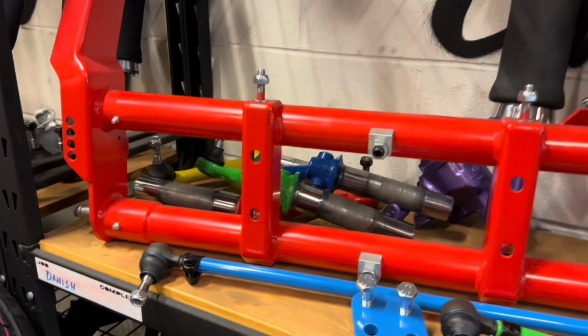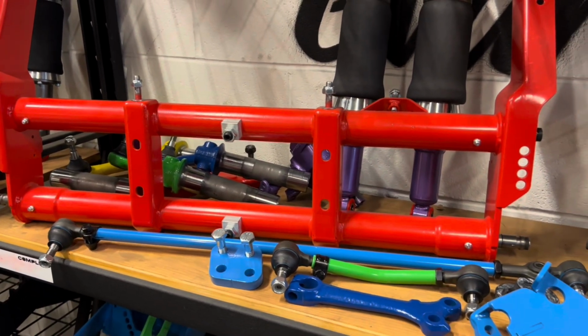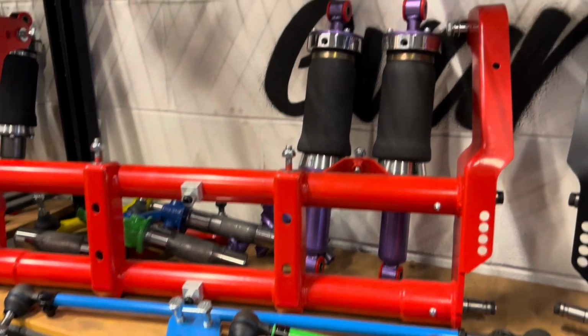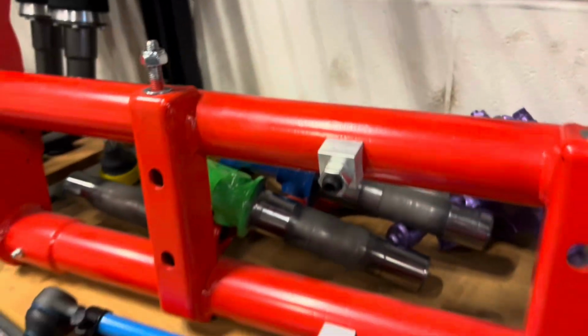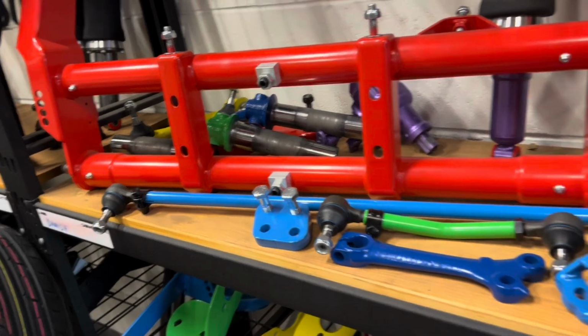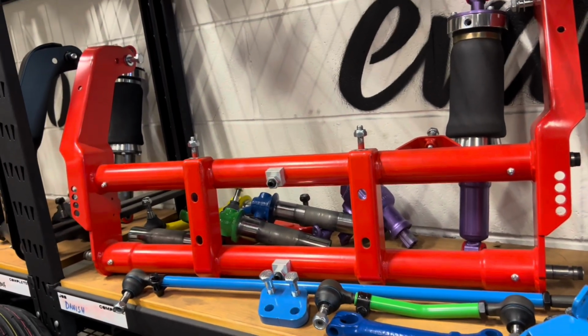And again, the front end here, we've got a collection of parts all ready to assemble up and put on the car. We've got a 4-inch narrowed right-hand drive beam. We've got our Zenith air shocks painted in this awesome metallic purple colour. We've painted the original steering box as well. The original arms have been blasted and powder coated. And the rest of it is all also just in silly colours. So we're going to get that assembled up now and onto the car.